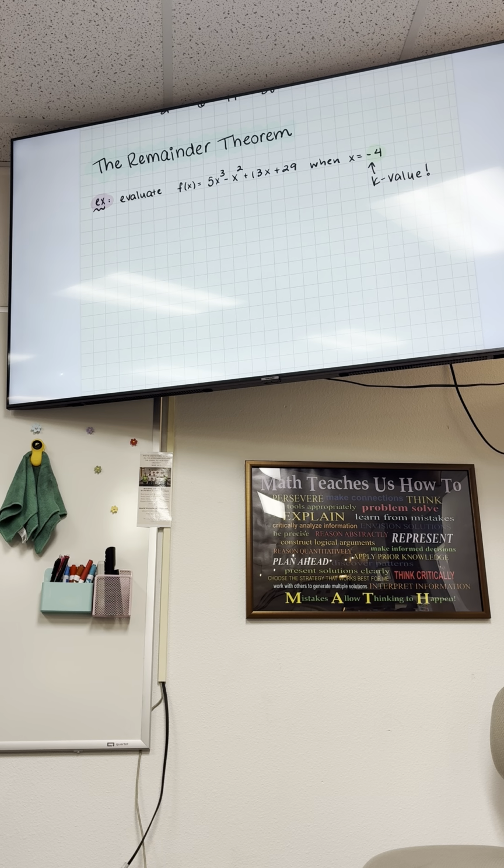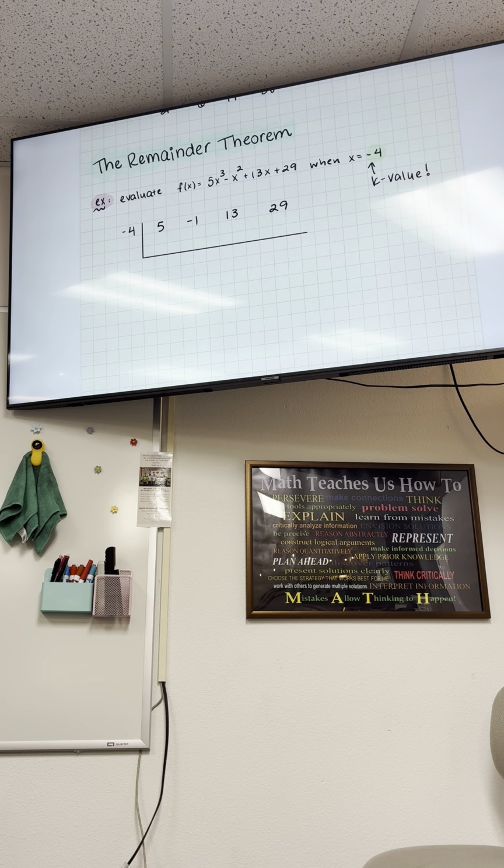Now, if you then perform synthetic division for this problem, again, I understand that it's asking you to evaluate a function, so you might not yet see how this applies. The -4 is just going to go out here, and we're going to pull the coefficients from the function that we're given. Also checking to see that it descends perfectly, which to me it does. It's 3, 2, 1, and 0, so we should be good to go here.